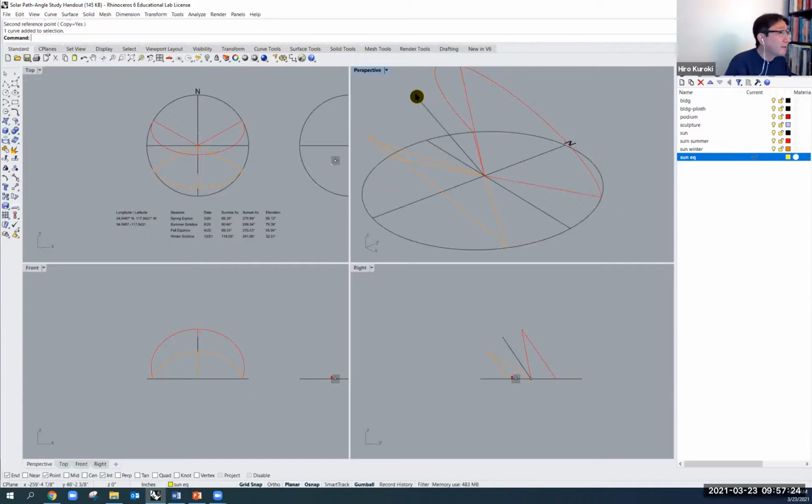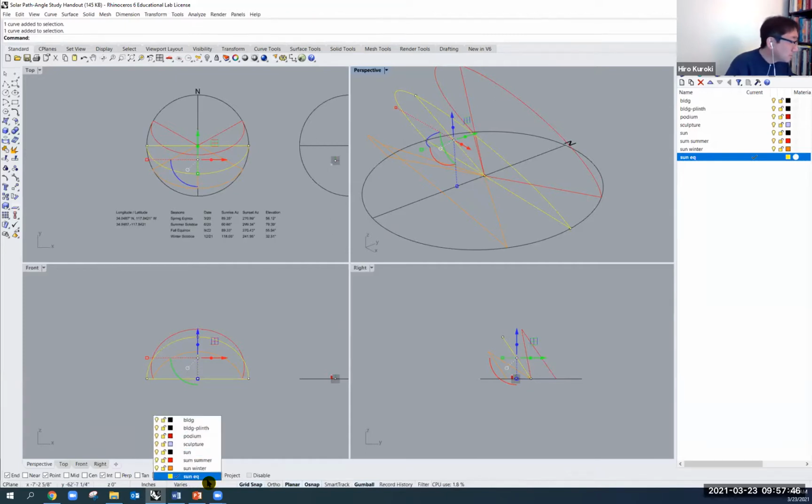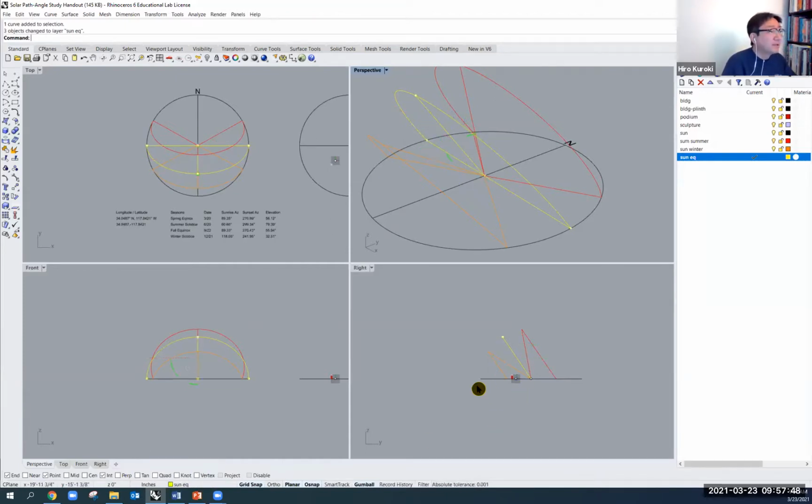Okay, so that guy is my solar path at noon. So I'm going to do that arc thing again on the path. So from the sunrise point, noon point, and the sunset point. And set this to sun at the equinox.